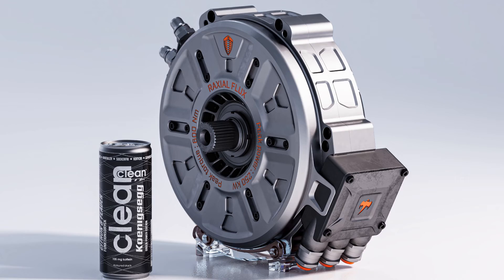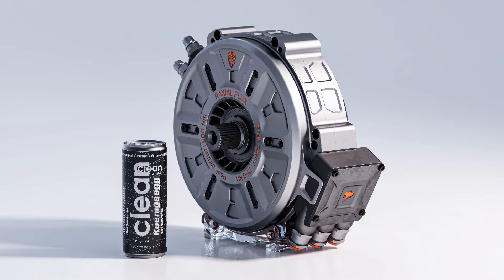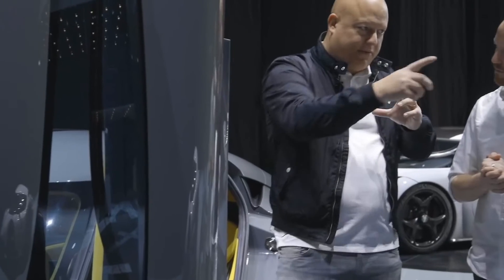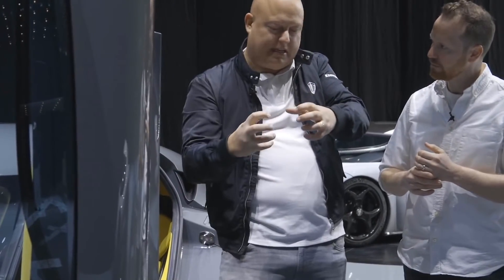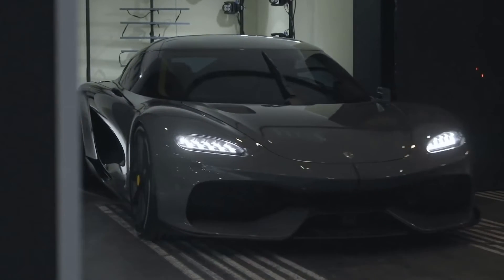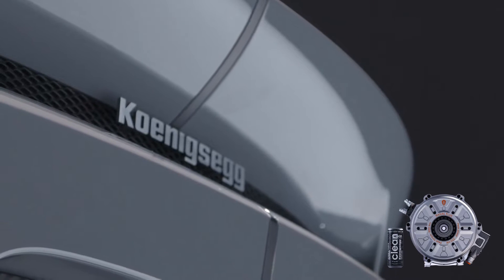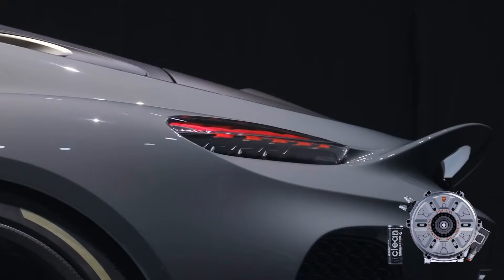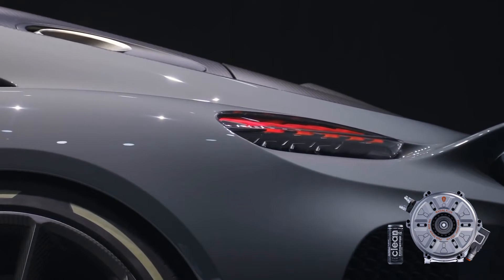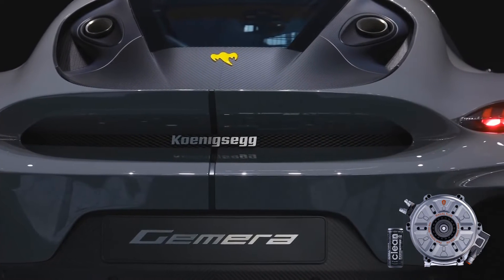Back to the Quark electric motor. A quick look in the dictionary tells us that Quark is a soft, creamy, white cheese — not the type of Quark that Koenigsegg's tech-nerd founder Christian von Koenigsegg would be making. The right Quark is actually any member of a group of elementary subatomic particles carrying fractional electric charge. Simply put, a quark is a fundamental constituent of matter that combines to form other particles called hadrons.